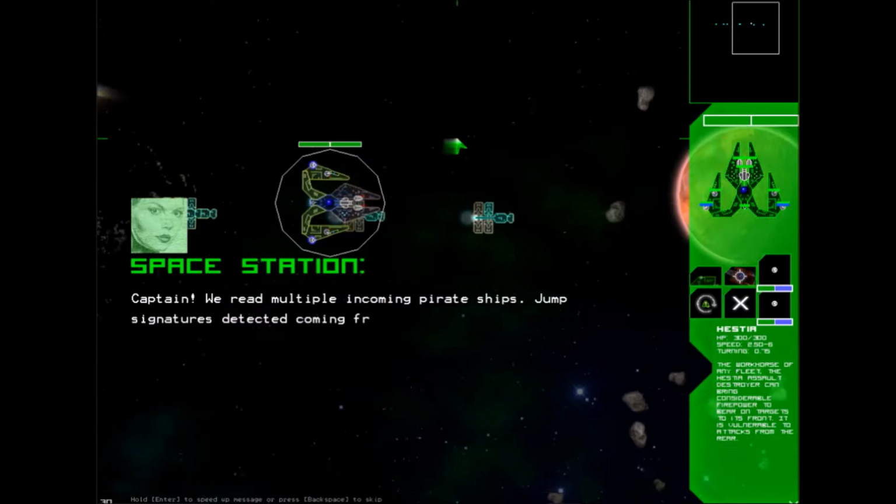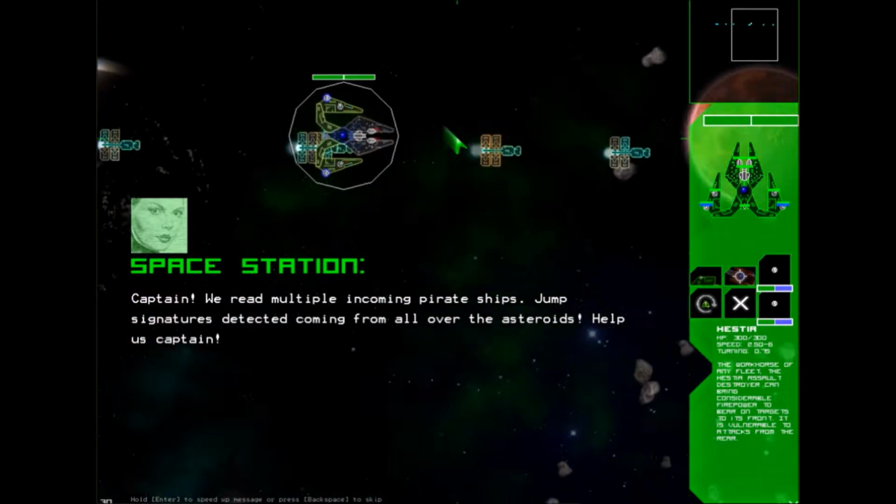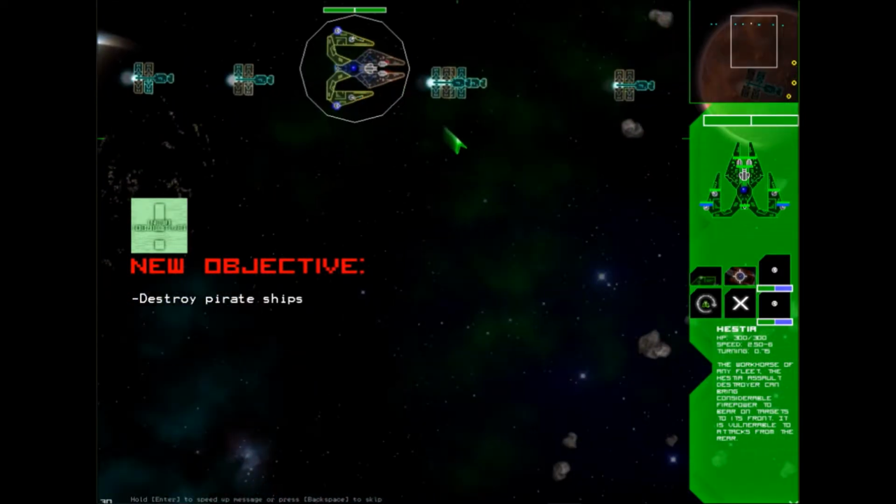Captain, we have multiple incoming pirate ships. Just signatures coming from all over the asteroids. Help us, Captain. Sure thing. New objective, destroy pirate ships.